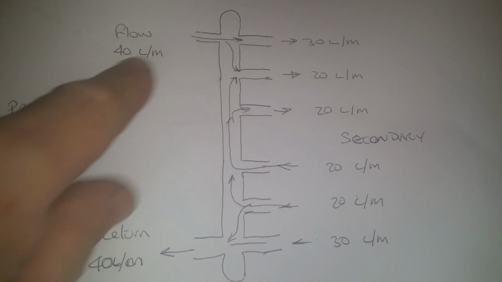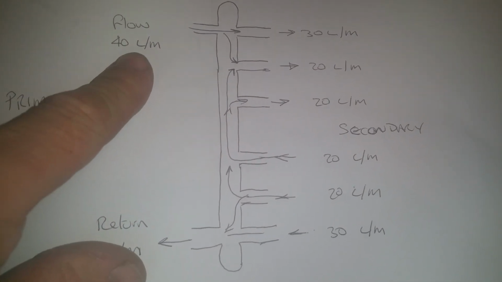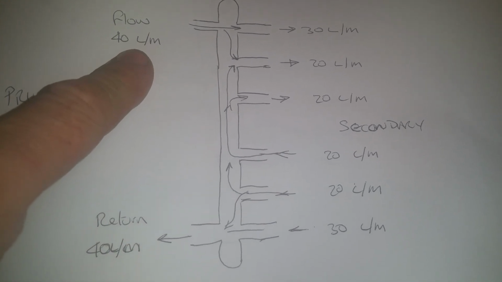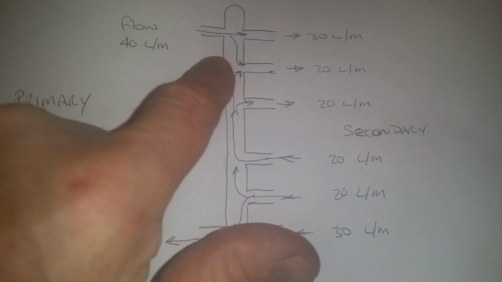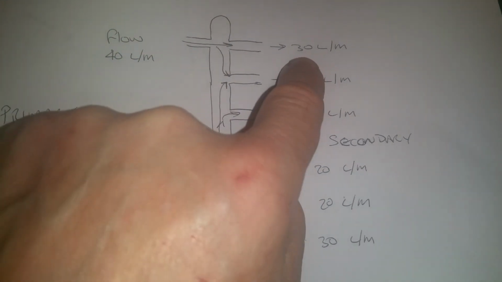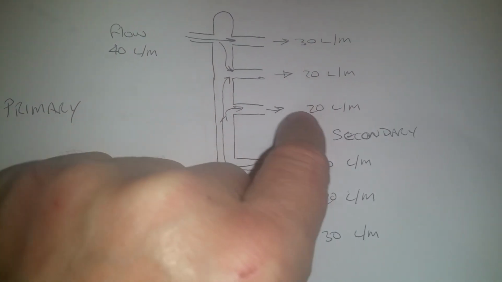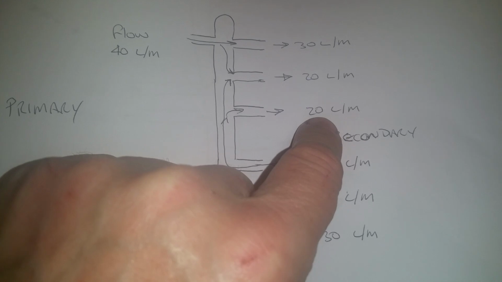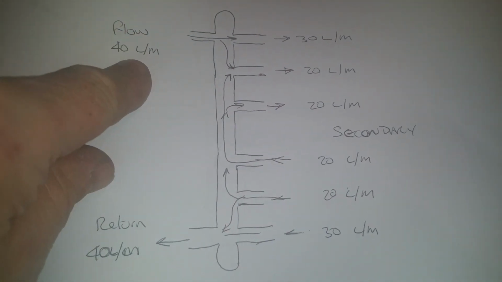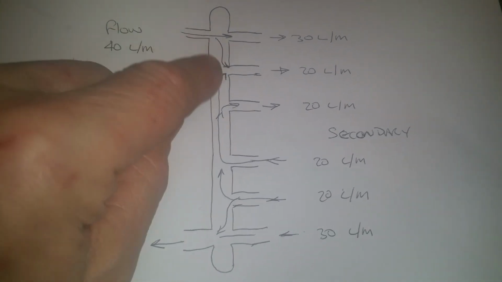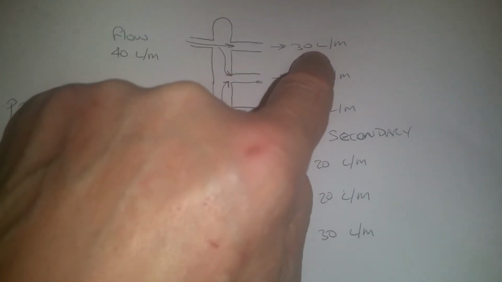Also with ganged boilers. So just for my example, it's the one I posted up on the forum a little bit earlier. I've just picked some random flow rates to highlight the problem. So I've given a 40 litre flow rate in from the boiler into the header, and I've decided that my first circuit will draw off 30 litres per minute, and the second one 20, and the third 20. So it's a total flow rate of 70 litres per minute on the secondary and 40 litres per minute on the primary.